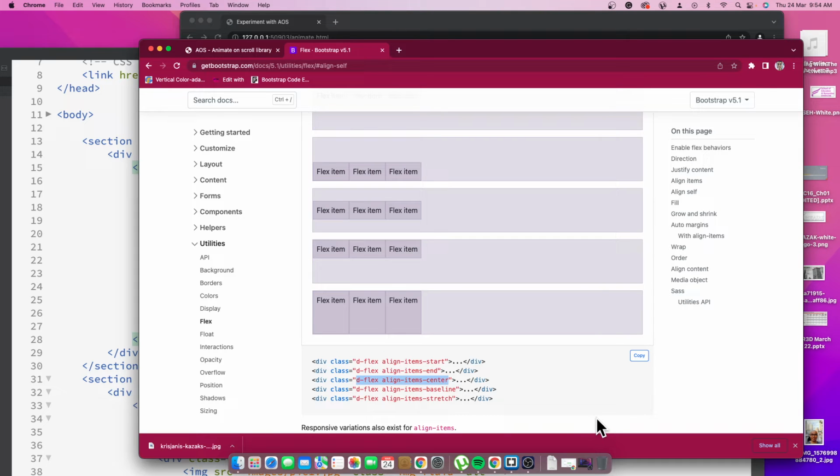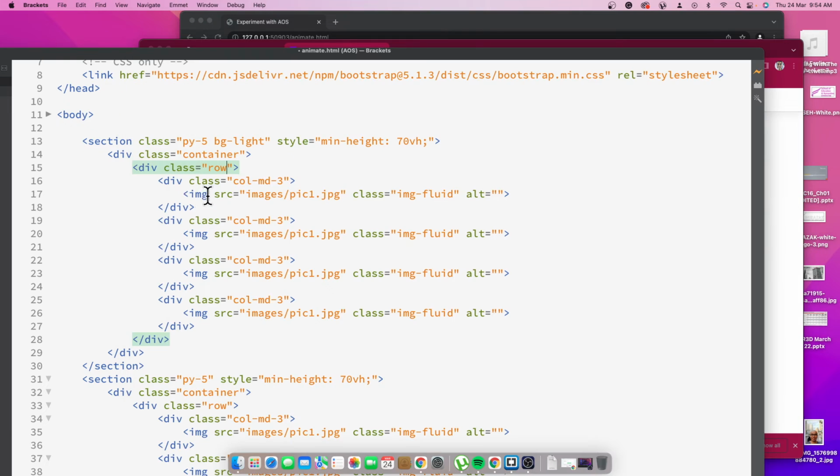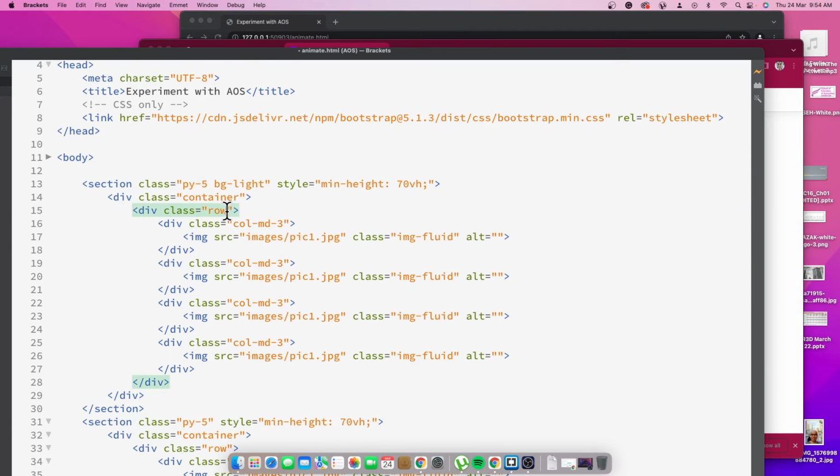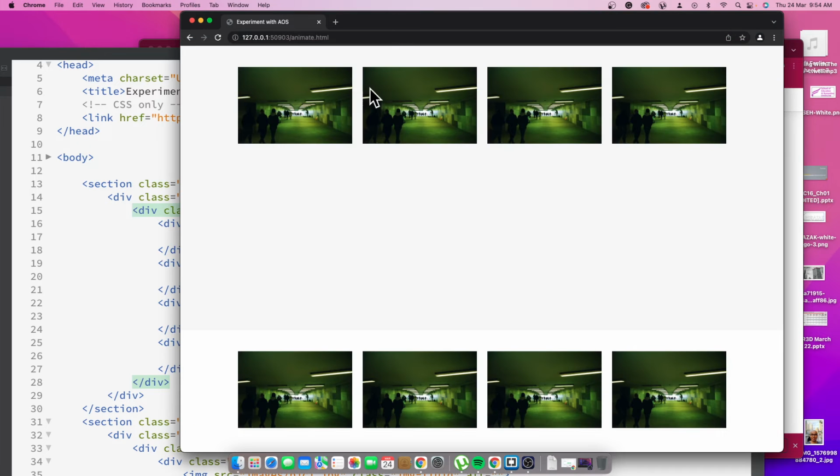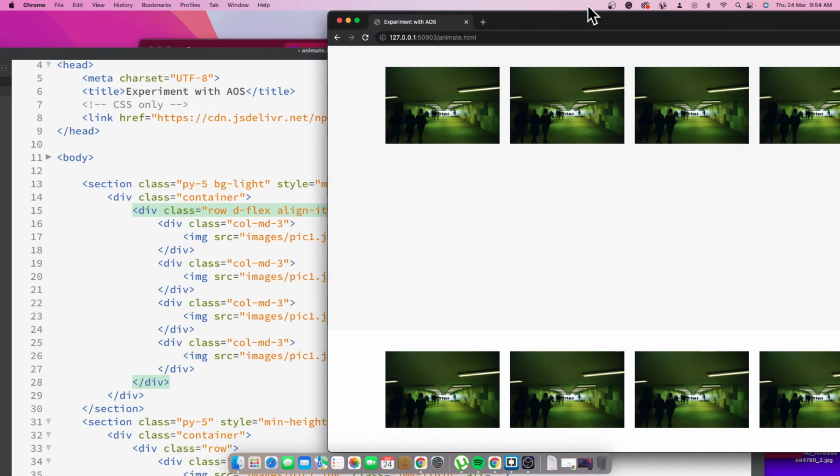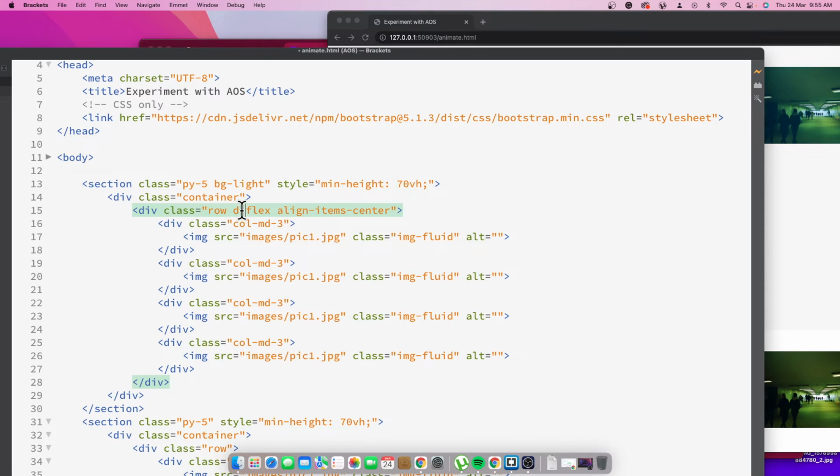You may want to go in and read a little bit more about this. So what happened is we are going to put it in the first row first. So I have a row here, and then I say that this row is going to come with the d-flex and align-items-center. Okay, let's try it on the first section. If you take a look at the first section, by right it's supposed to be changing, but it's not really changing. I wonder why. Hang on.